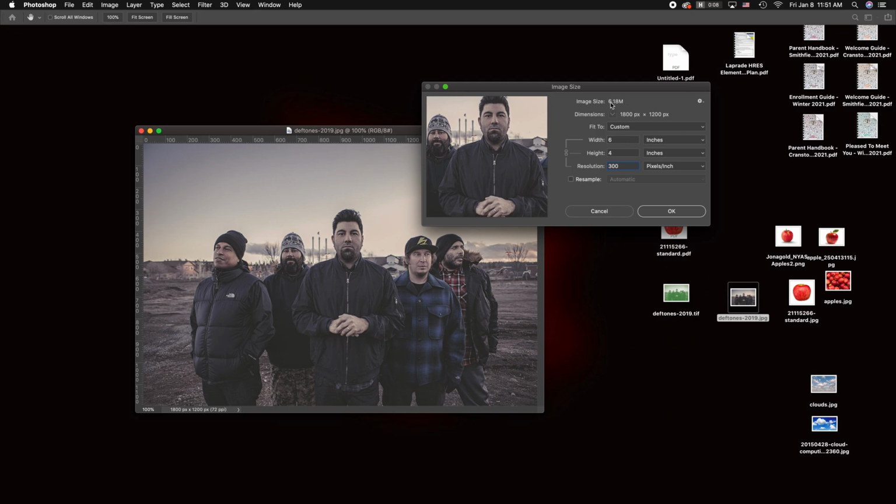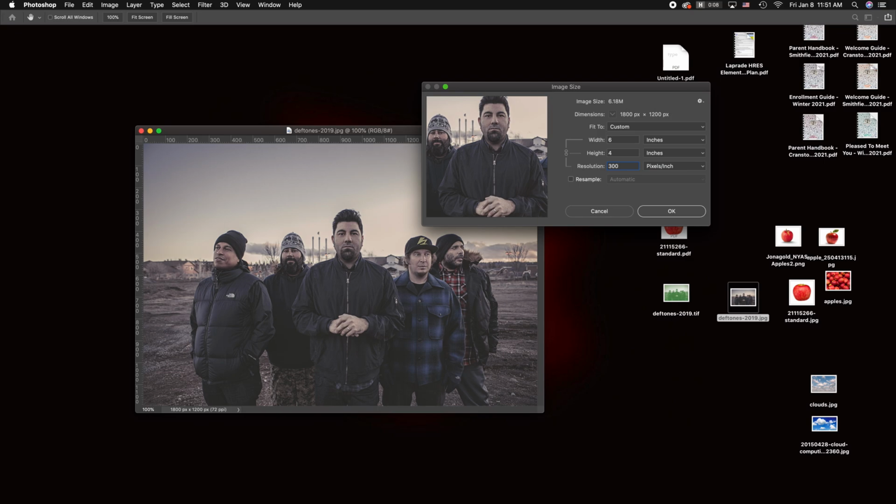All right, and you see the image size doesn't change because we're not changing the amount of pixels that go into the file. All we're doing is condensing the quality of that low res into a high res representation of that image. So when you change something to 300, make sure these three lines are all connected, and this should never change when you change from low res to high res. Okay, so that's the first thing, explaining the difference between high res and low res.